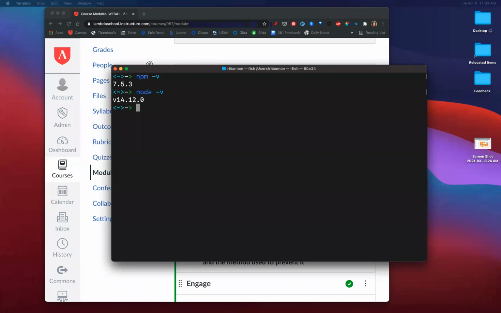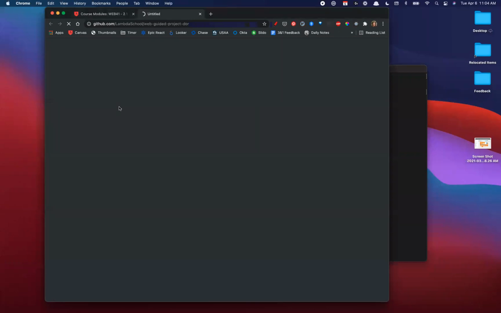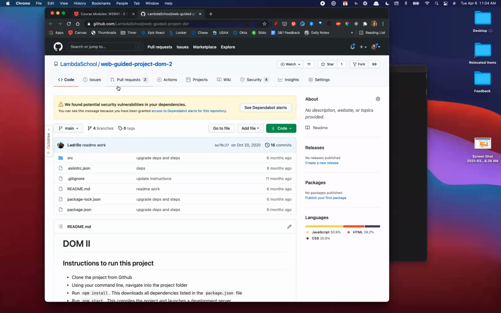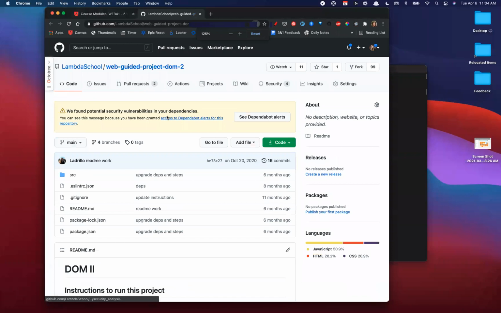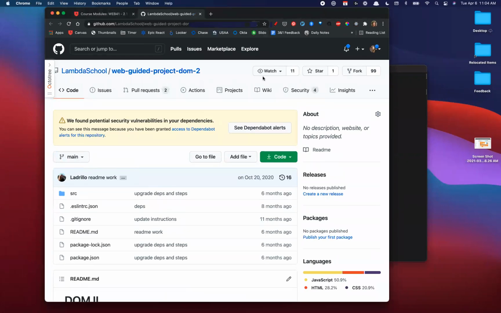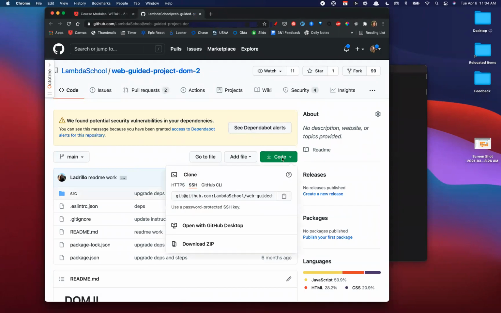Okay, so if we went to the repo today, this is obviously what I dropped into Slack. Here is going to be pretty much the same process that we follow every time we do a guided project in Unit 2. You can follow the link to the repo, come to the green button, and copy the repo link to your clipboard.